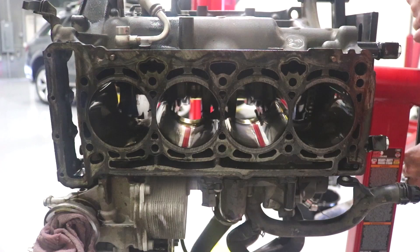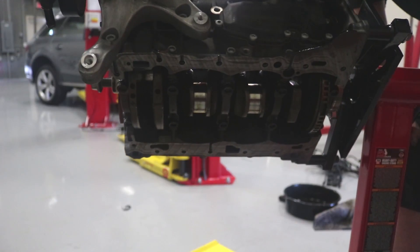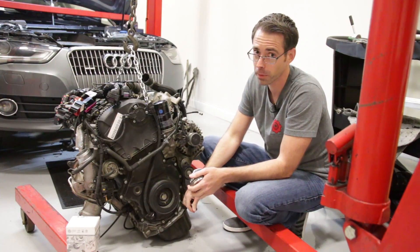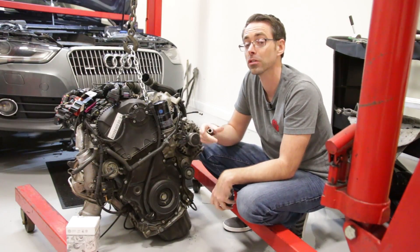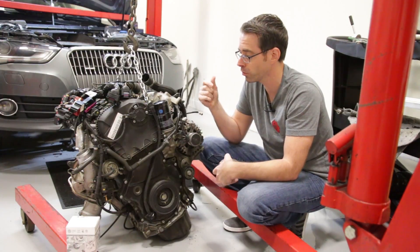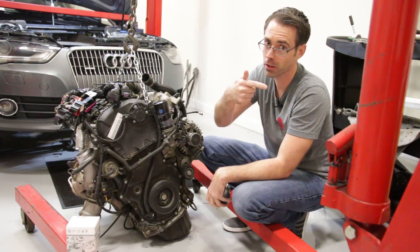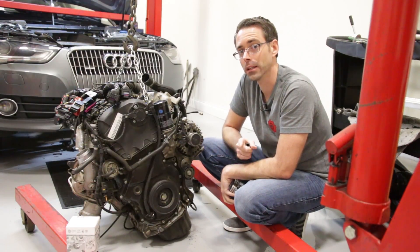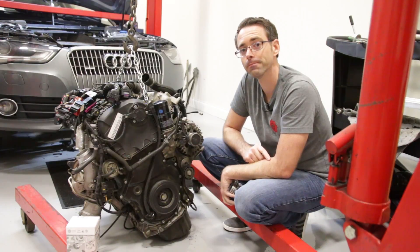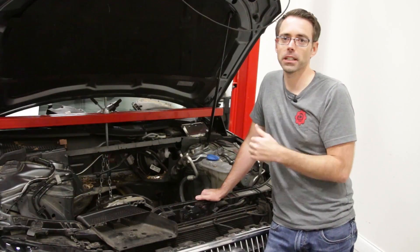The reason why on this particular engine we actually have to remove the engine from the car is because the rear main seal on the back side of this engine actually bolts to the upper oil pan, so you have to remove the engine to take these pistons out. On a lot of other cars you'd be able to just remove the pan and take everything out and do the rebuild inside the car, but because there are bolts that run horizontally into the upper oil pan, you cannot remove the upper oil pan without taking the engine out from the trans. Now we're going to get this engine reinstalled into our engine bay and John's going to get it all taken care of and buttoned up.